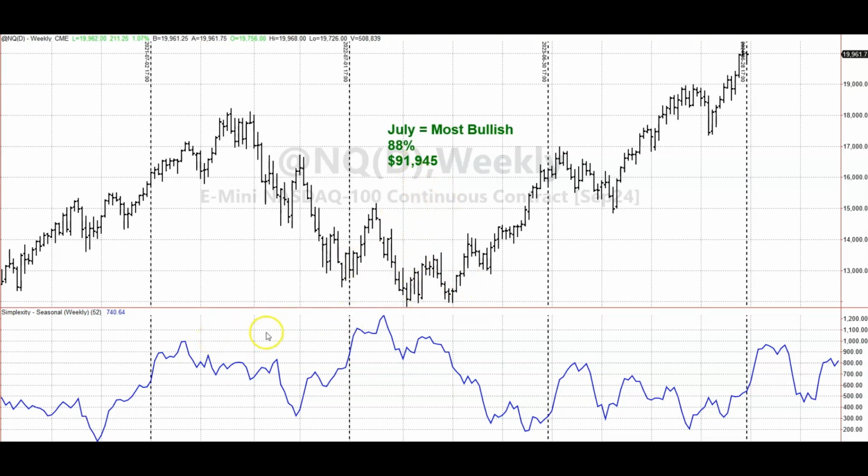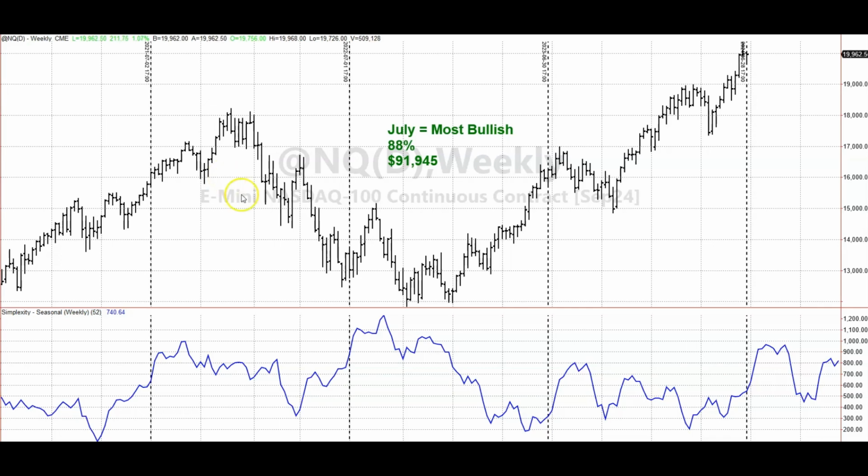But if we look at the seasonal chart, we're going to see a lot of similarities between this and the E-minis. We see it has a very strong upswing here as July comes in. And then we see on the price chart how last year had a modest rally after a little bit of a flat area here for a couple of weeks. The year before that had a very strong rally, and the year before that had a strong rally. So the chart looks almost the same as the E-minis, as you would expect. We're dealing with two different stock indices here, so there's not going to be much difference in that.